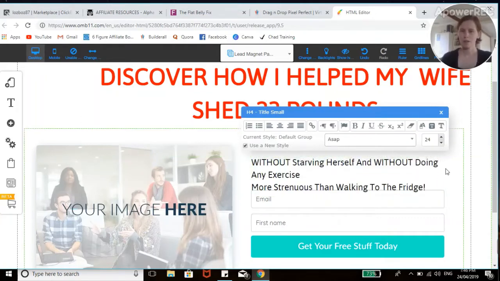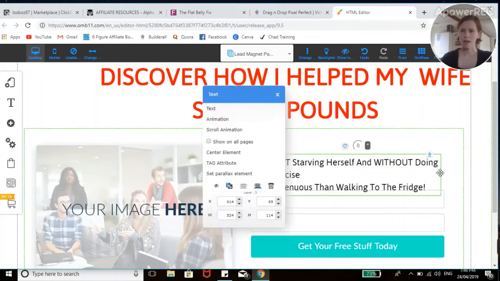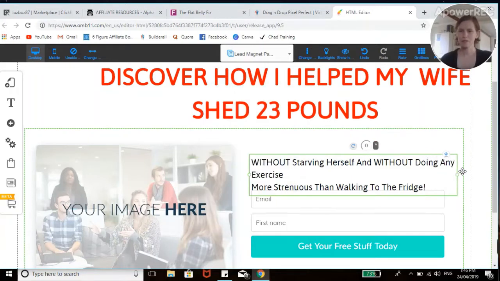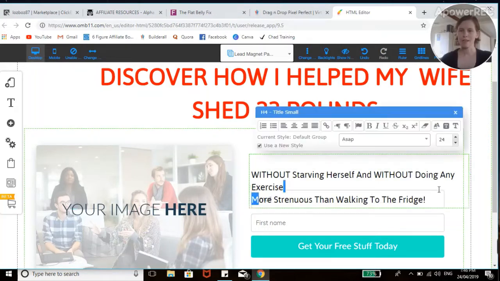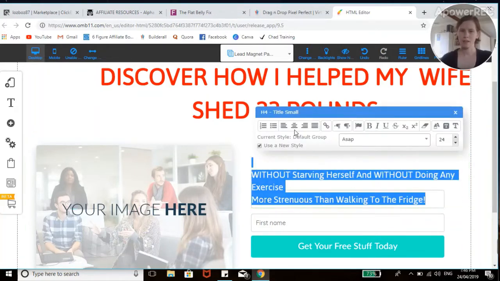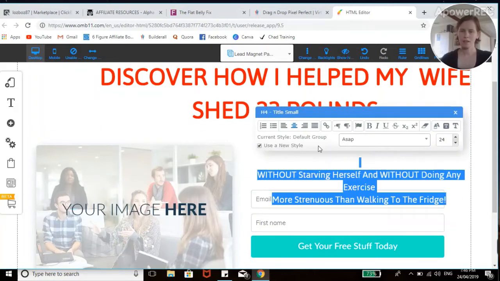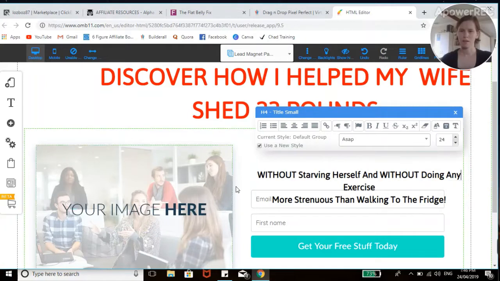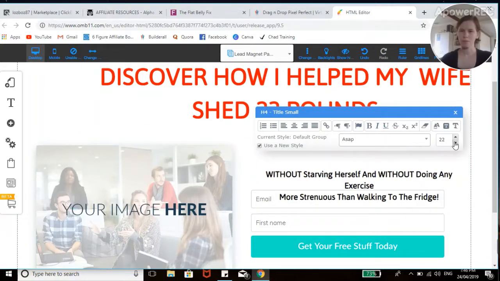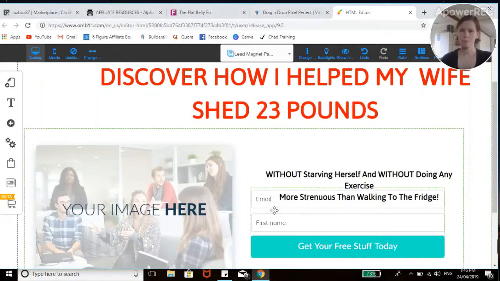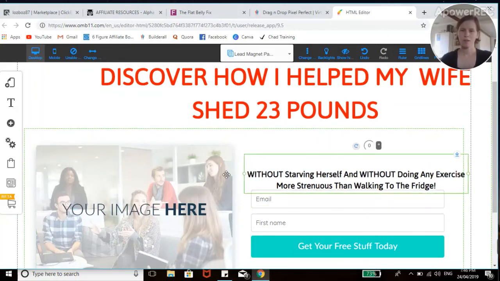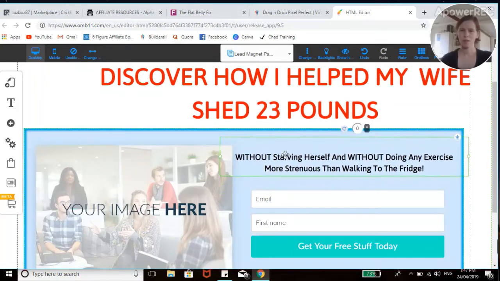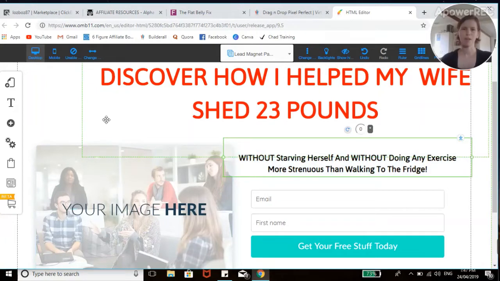Paste. I'm just going to do a bit of editing, a bit smaller.